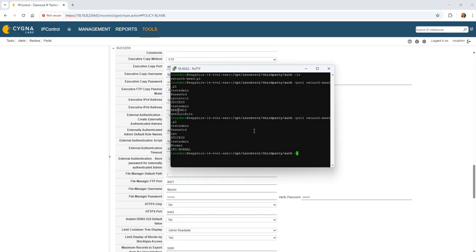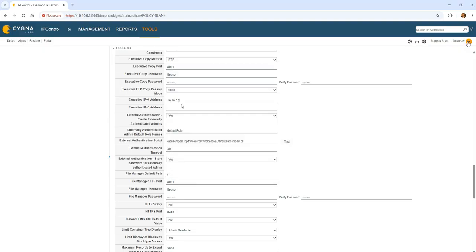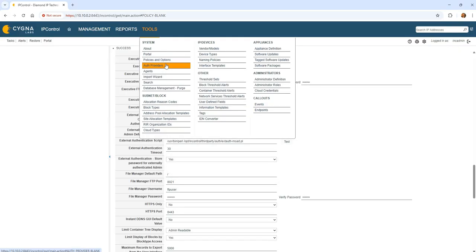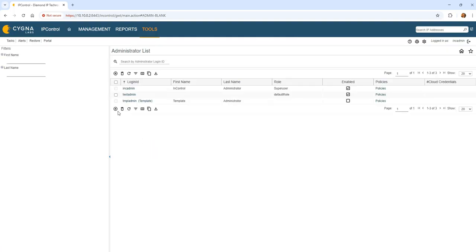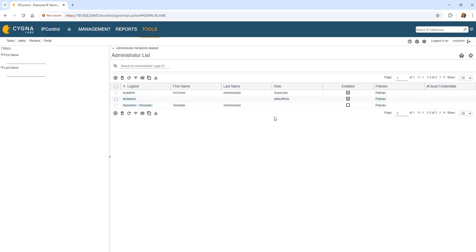Okay, so now you can see that as we change this user, what I expect is happening here is that when we move that user to a different group membership, it should also move that user on the next authentication. And when it auto creates the administrator, it sets a flag that maintains this setting external. All right, so let's go ahead and do this. And we just go ahead and delete this administrator because I had done this previously. I had to restart my video. So let's go ahead and delete this, and let's retry again here.